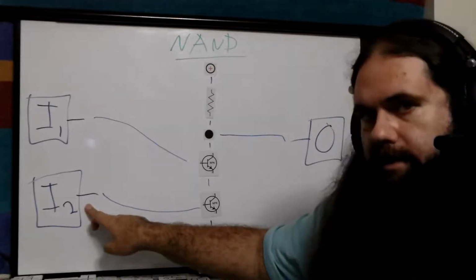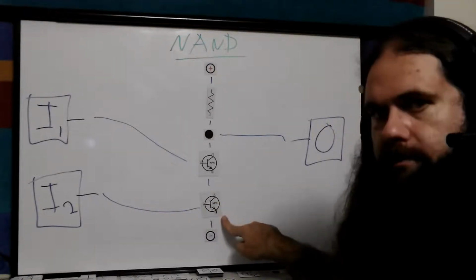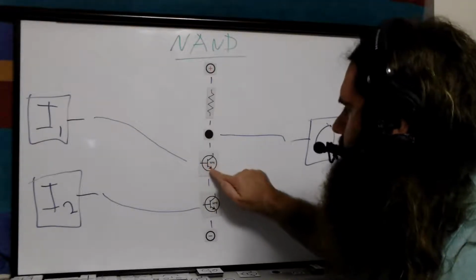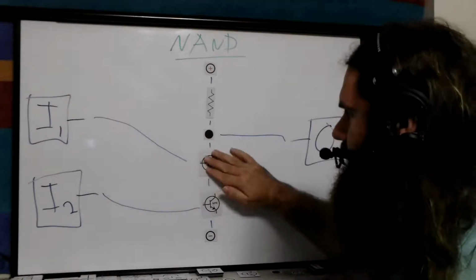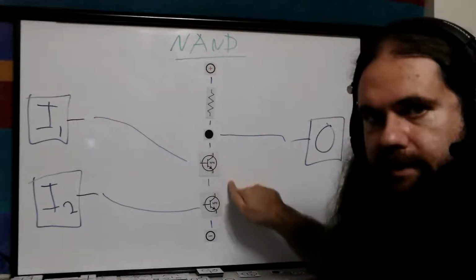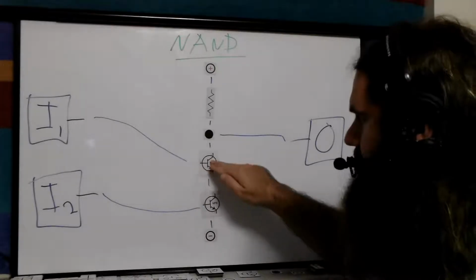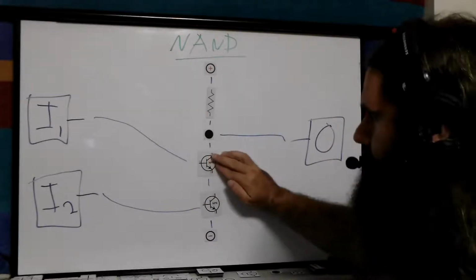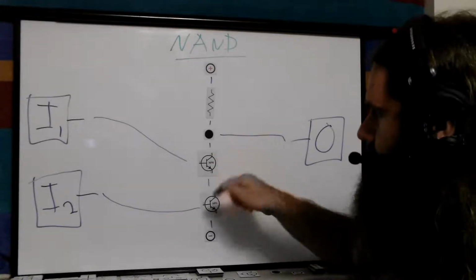So this one is low, so it's not conducting, low to low, not forward bias, not conducting. So this is connected to nothing. But if this is connected to nothing, then this one can't be active either. Current's got to go somewhere. Base to emitter's got to go somewhere. Collector to emitter's got to go somewhere. So it doesn't matter if this is forward biased or not, and it's not. So this one's not conducting either. Even if it wants to, somehow, it's not conducting this way.